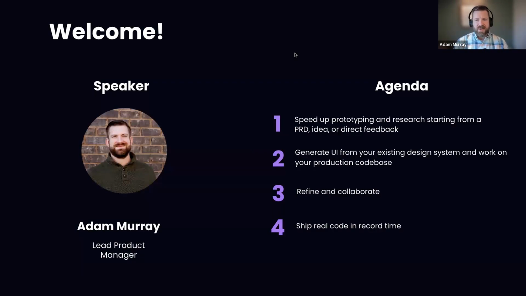So our agenda is we're going to show how we're speeding up prototyping and research. We're going to start from a PRD, from an idea, or from direct user feedback, because that's generally how we're getting these things coming in. We're going to generate UI from existing design systems, and we're going to work on production code bases.